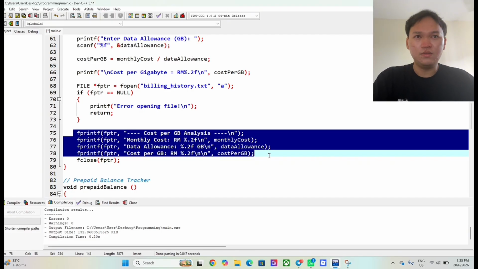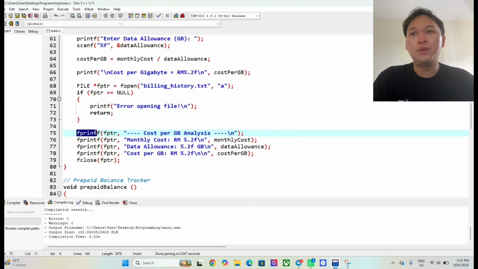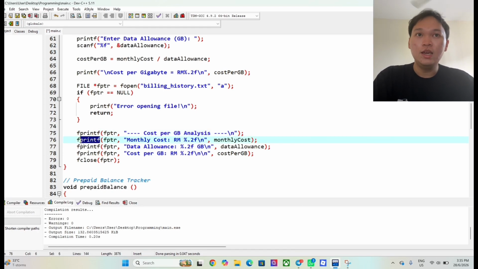And as you can see over here, why do we need to use fprintf instead of printf only? You need to know the differences between fprintf and printf.